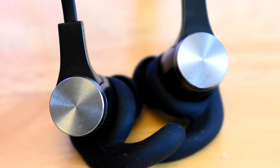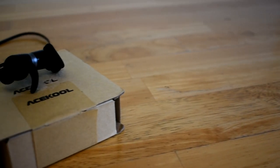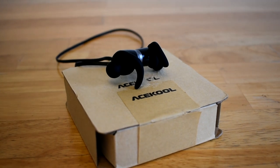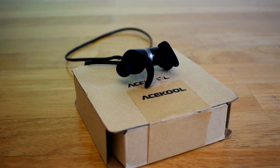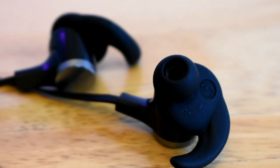The charging time for these is about 1 to 2 hours, which is to be expected for a 90 milliamp-hour battery. Despite being a small battery, these headphones last for a long time — they can play music for up to six and a half hours on one charge, which lasted plenty long enough for me. My only complaint is that these seem a bit bulky, so they don't look the best, but they have great functionality. Overall, for $25, these are a pretty good deal.